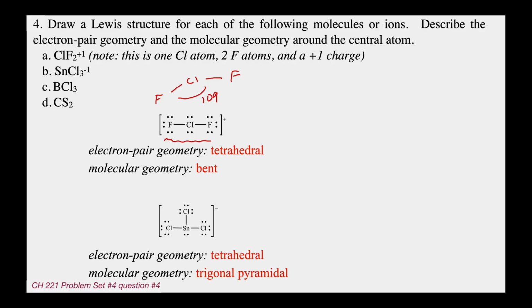Moving on then, the second one, SnCl3-. When you draw out the Lewis structure, that's what it is. The tin has 3 bonds to atoms and a lone pair. It's a -1 ion. Around the tin, the central atom, there are 3 clouds to atoms and 1 lone pair cloud, 4 clouds total. So again, electron pair geometry, tetrahedral. The molecular geometry, when there's 1 lone pair and 3 bonds to atoms, is called trigonal pyramid. Trigonal pyramid is one we're going to see quite a bit. You can abbreviate trigonal pyramid as trig-pyr. That would be okay, but do not call it just trig.